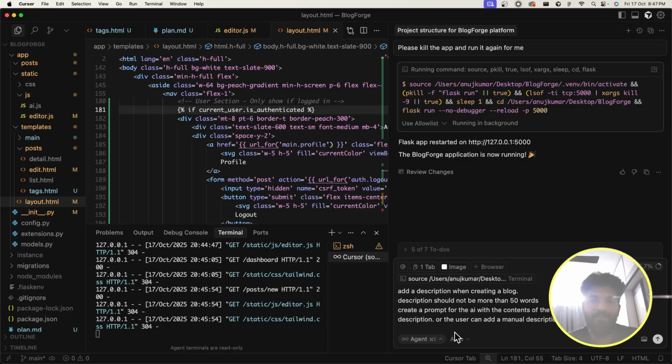So basically we are saying that if he wants, he can just add the description manually, or he can use the AI help to analyze the content of the blog and ask to generate description using the AI, right? So this is what we want.